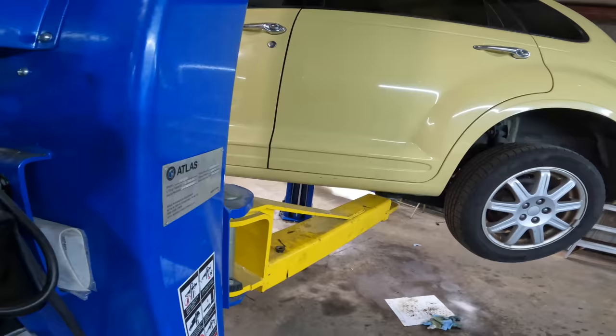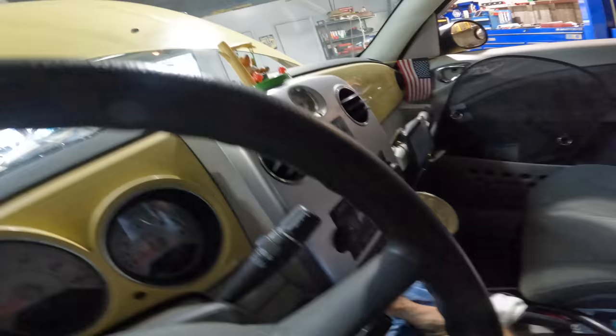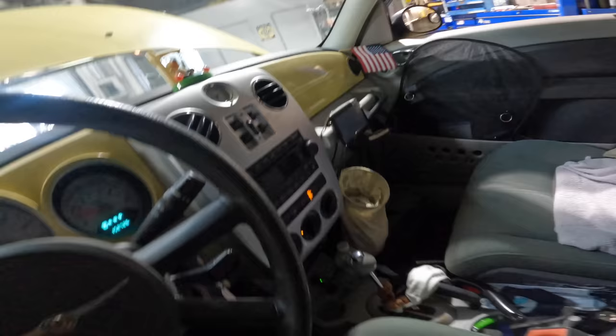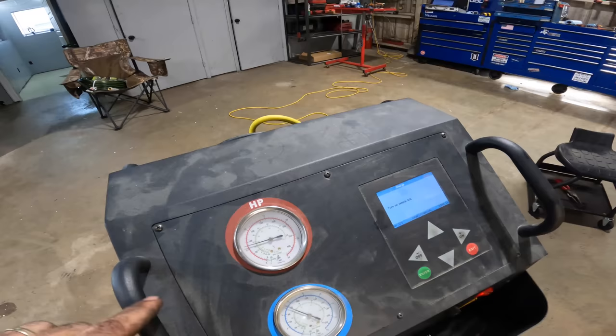Okay, the machine has done charging. It wants me to turn on the AC, so let's go ahead and fire this thing up. I added two quarts of oil to it. Let us restart the engine and see if the system's gonna work. And check for our bogging down thing also. Let's see what we get. Come on. There it is. It's on. Look at that. 40 pounds.